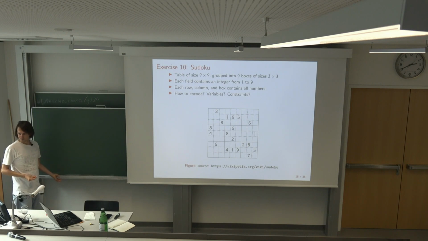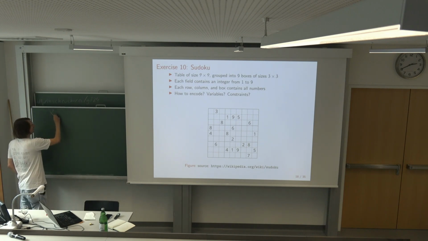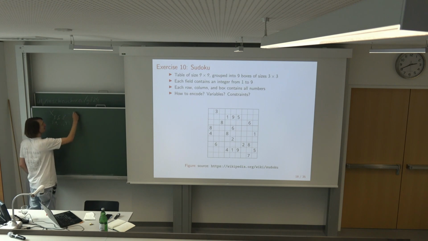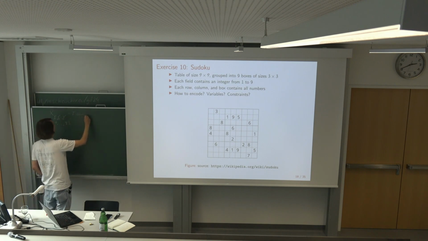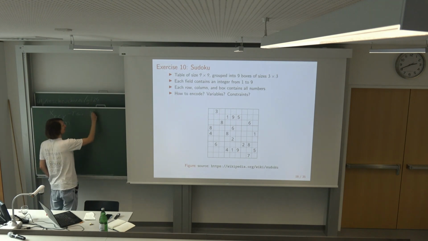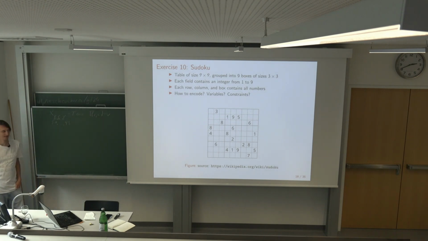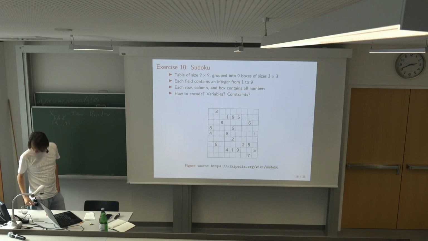So what you do is you have, let me write it down, because not everyone can hear you on the stream. The idea is to use variables. Let me call it R, C, V. So you use variables for every row, column, and value, all of them in the range from 1 to 9. And you say this is true if and only if the table at row R, column C equals V. This is how you encode the values.